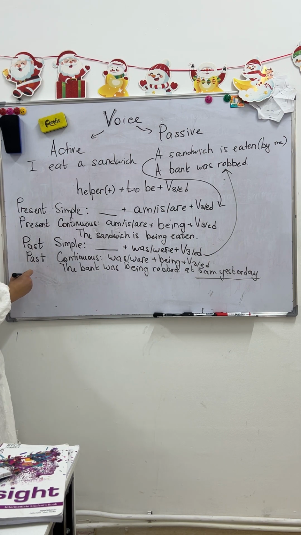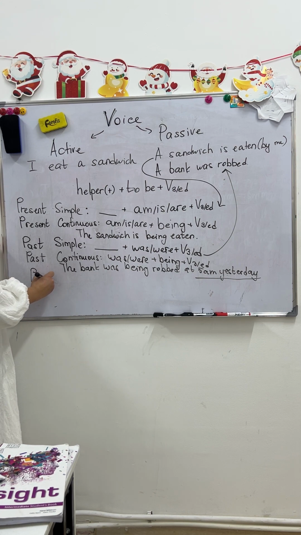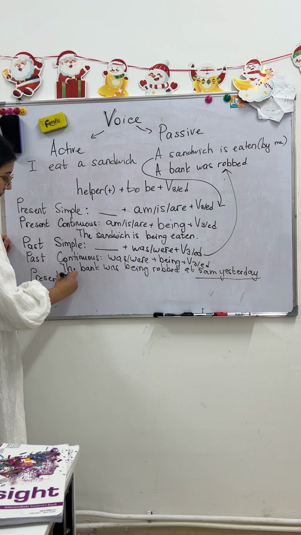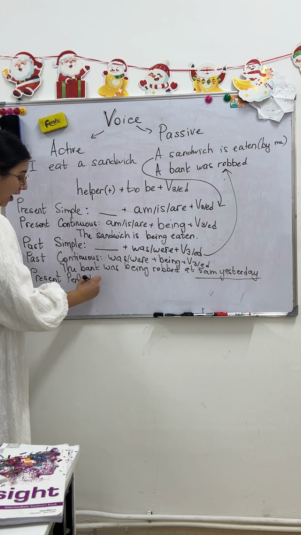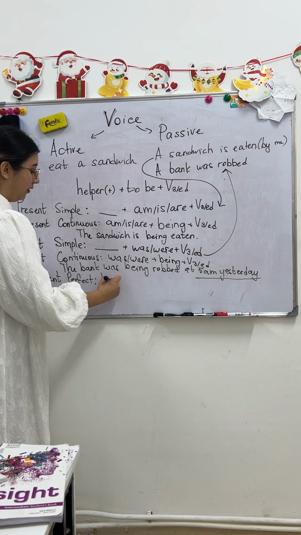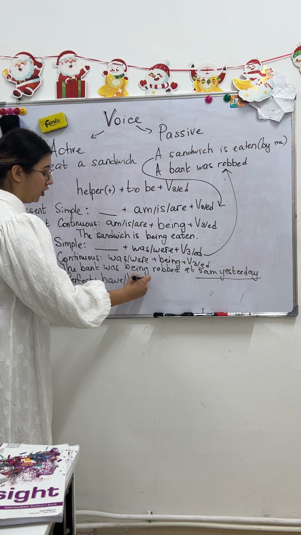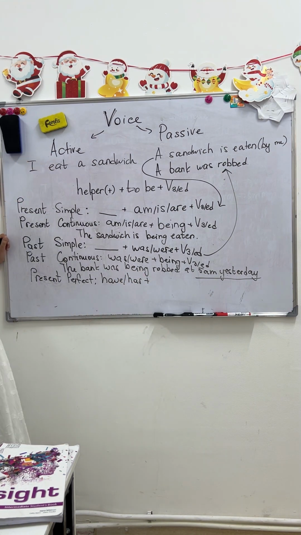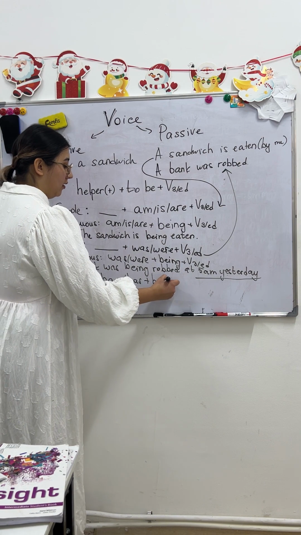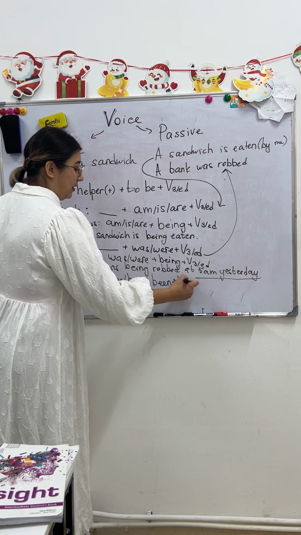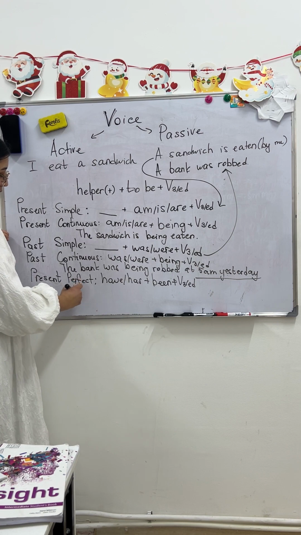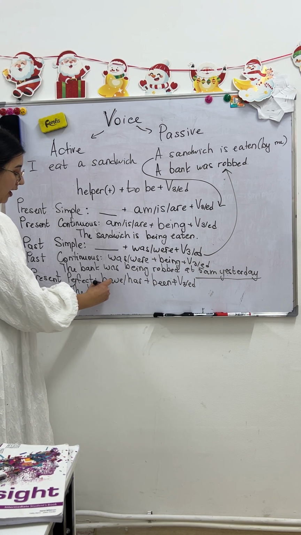Okay, what about present perfect passive? Present perfect. Have or has, it's our helper. How can you change to be for present perfect? Third form. So what is the third form of to be? Be, was, were, been. Has been plus verb 3 or ed. The homework has been done.